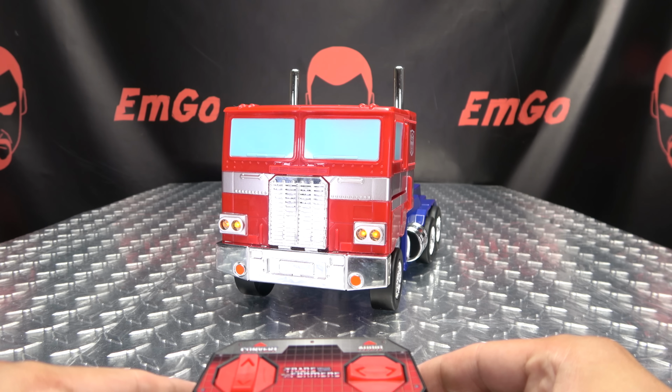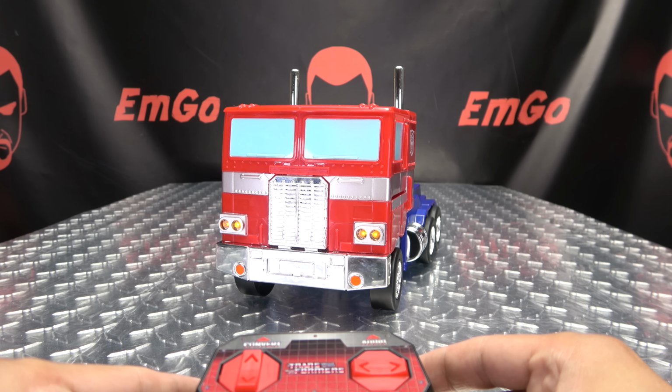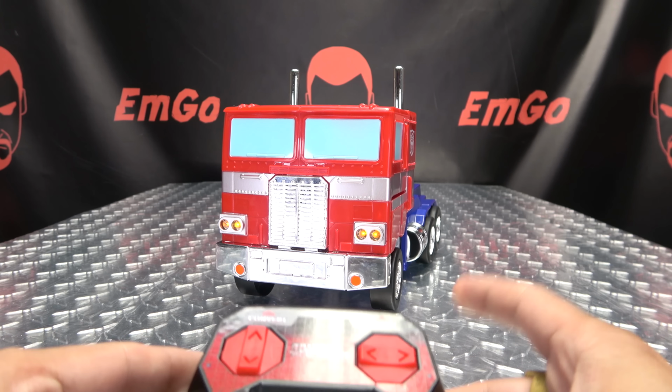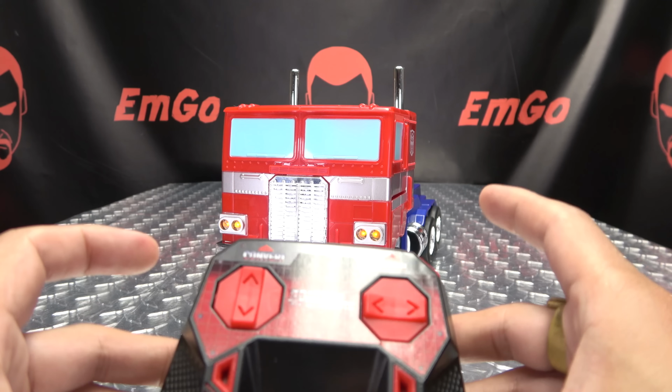I am Optimus Prime. I've returned, more powerful than ever. Don't let the Decepticons win this race. It's not a lot of voice phrases, just get a couple. Megatron must be stopped, no matter the cost. There you go. So that's one way to activate the noises.